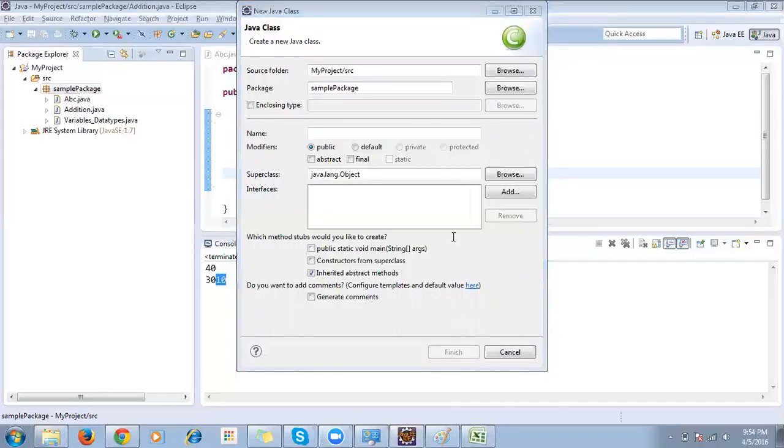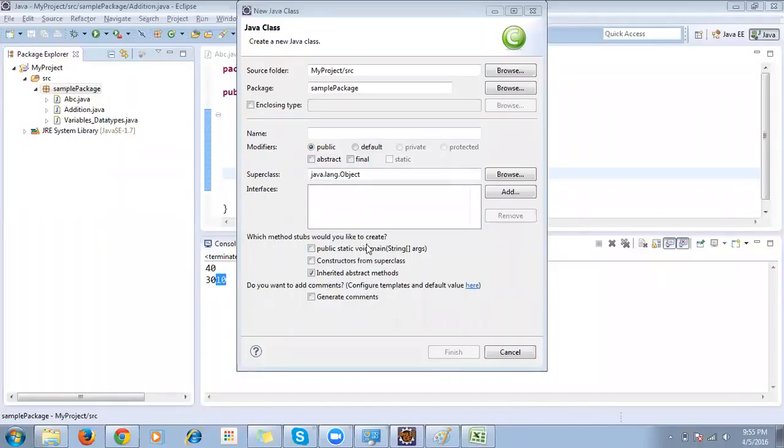Without the main function, can we execute the class? No, without the main function we cannot execute the class as of now. There is an option to execute, but right now I will say that without it you cannot execute it. I'll tell you later on when you come to a little bit advanced level. Right now you think that without the main function you cannot execute the program. When you come to the framework level you can execute. Normally in the Java program level, without main function we cannot execute it. Main function is always an executable function. Clear?